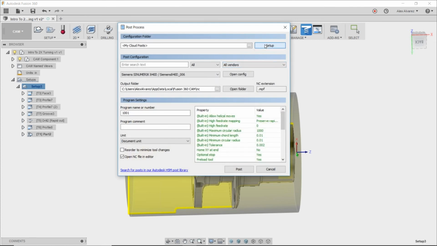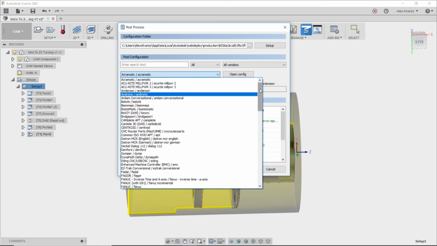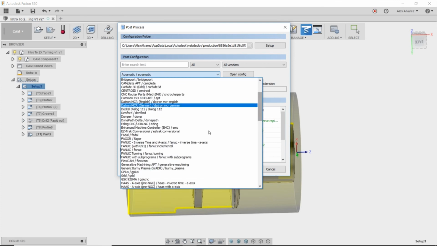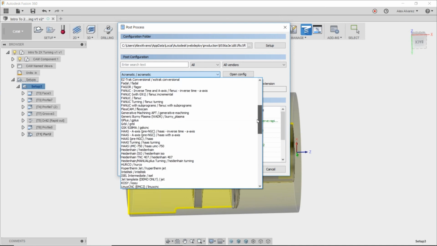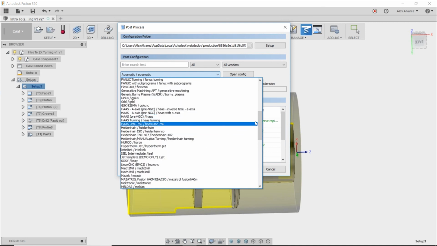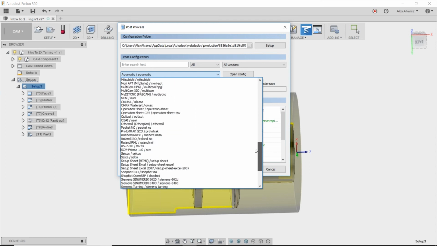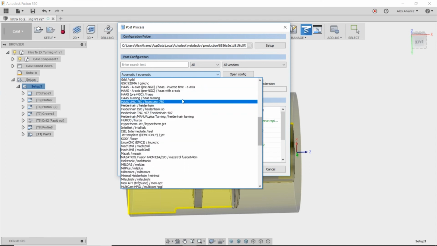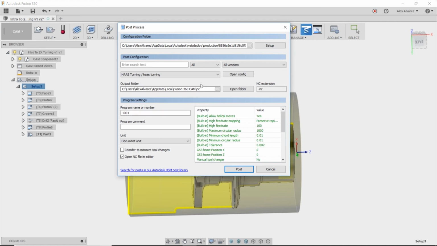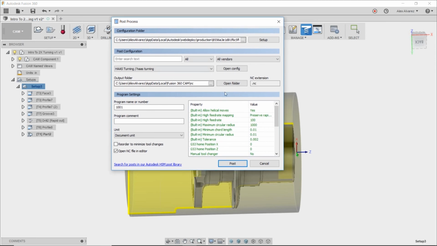Now again, there's hundreds of posts already included for Fusion 360, right? So bring out this drop down. Notice that you have your Fanuc turning. You also have your most common one, Haas turning. You have a couple of options here to select. For us, let's go ahead and do Haas turning. Again, if you ever wanted to modify the post, which I don't recommend if you guys aren't too familiar with coding, but if you are, you can always modify the post and do those small modifications. Now, I don't recommend you guys modify straight from the open config.